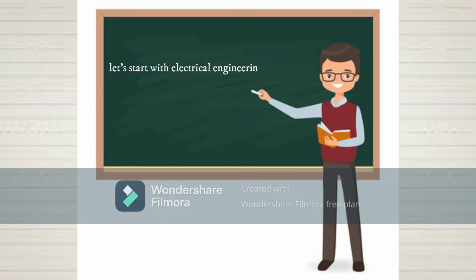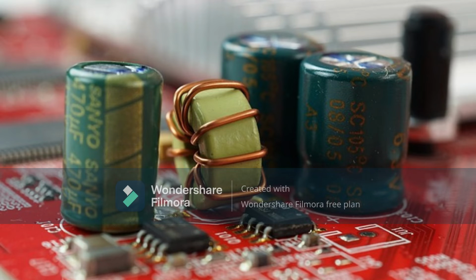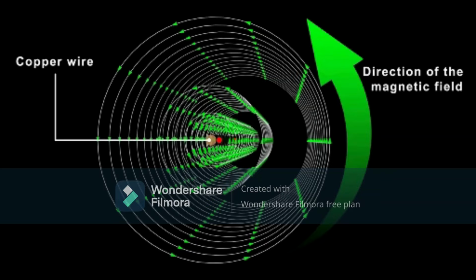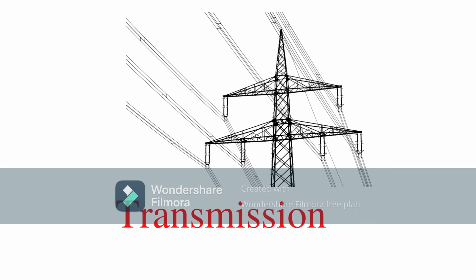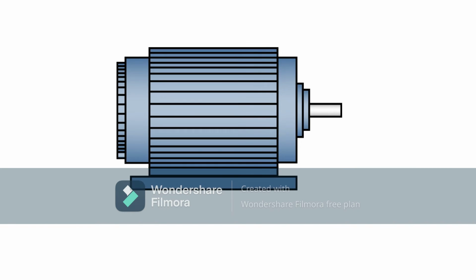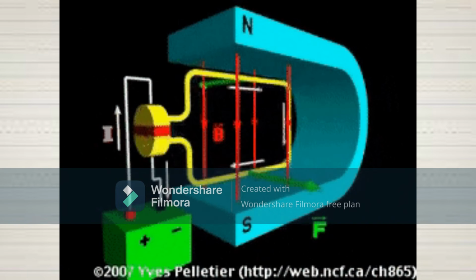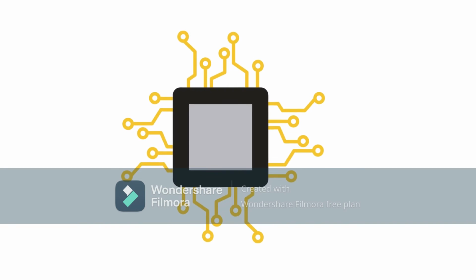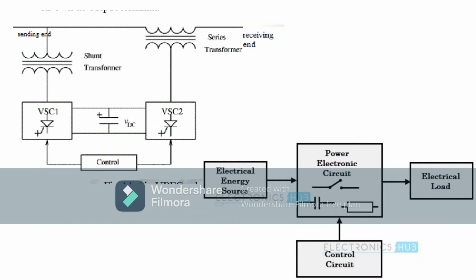Let's start with electrical engineering first. Electrical engineering is the field of engineering which deals with the work associated with electricity, electronic devices, and applications of electromagnetism. It starts from the generation, transmission, distribution, and utilization of electrical energy in different ways, like in electrical machines, using the applications of electromagnetism and electronic devices and circuitry. It includes systems like electrical machines, and electronic devices like converters and controllers, etc.